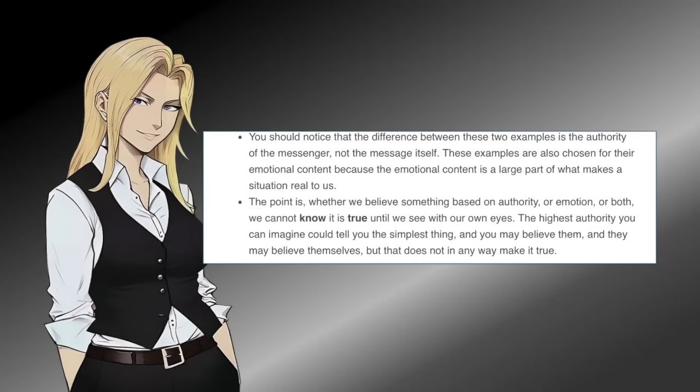You should notice that the difference between these 2 examples is the authority of the messenger, not the message itself. These examples are also chosen for their emotional content because the emotional content is a large part of what makes a situation real to us. Okay, I kind of get what they're getting at, but I still think you didn't need to do such an extreme example to get to the point that there's a difference between belief and what is true and facts and all that. All right, but let's keep going.